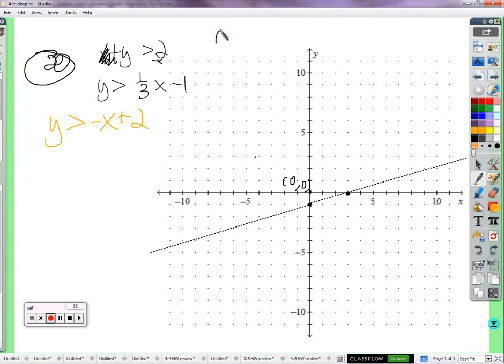Let's test out 0, 0. 0 for y, 0 for x. We're testing it to see if it works. If it does, great. If it doesn't, shade the other side. So, y, 0. Is 0 greater than negative 1? Yep. So that point must come from blacked out half. So, let's just complete the blacked out half.